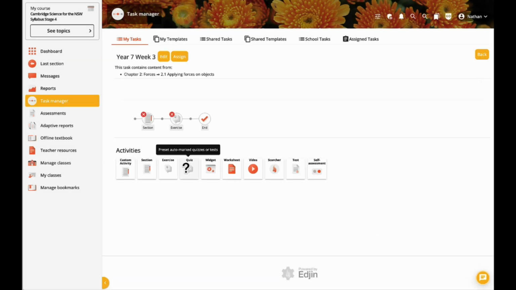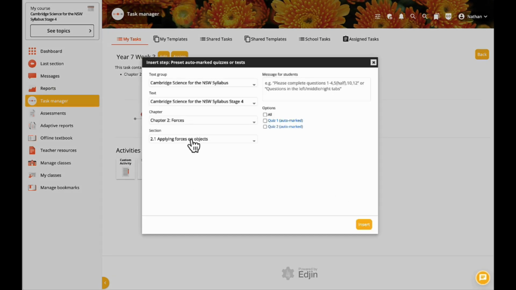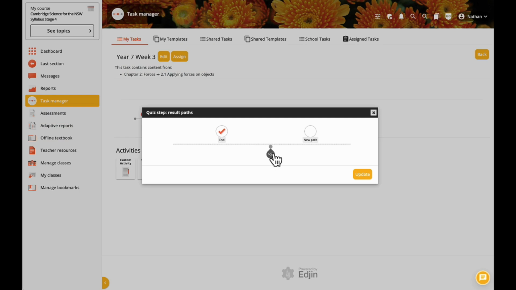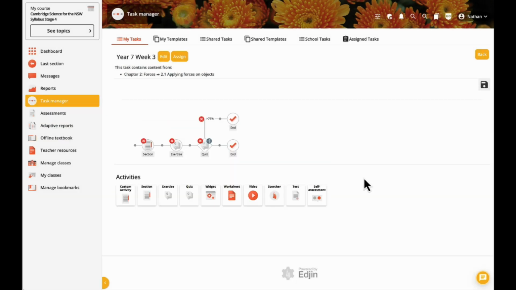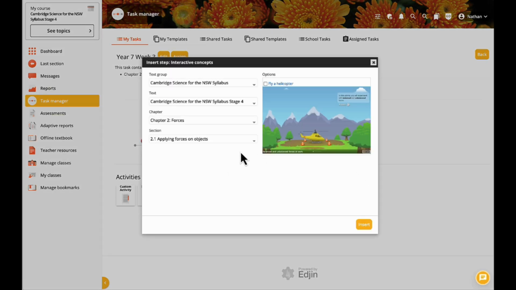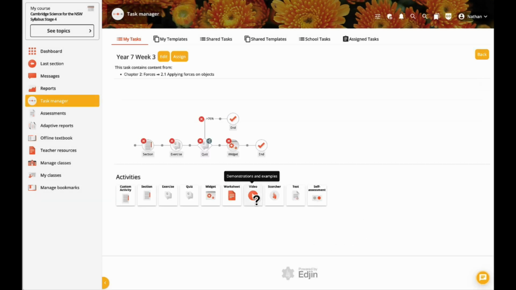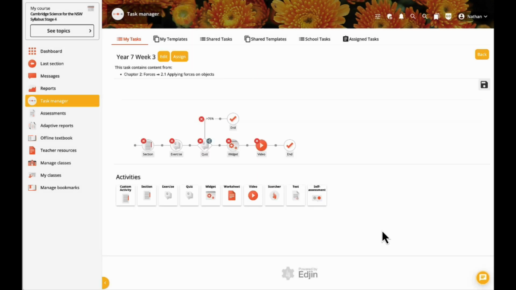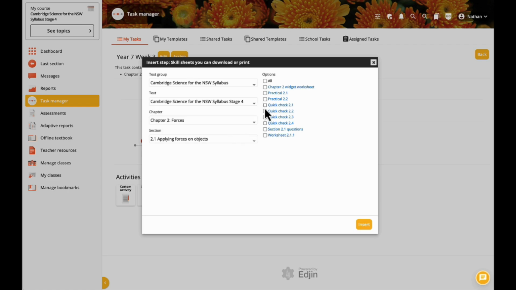For this demonstration, I will now select a quiz as the third task. The quiz, being an auto-marked feature, allows you to set a benchmark to build different pathways dependent on the quiz results. For the students who get under that set score and possibly need some further revision, we can set them things like a widget to review or perhaps a video to watch back. For students who get over that set score, we can then assign them slightly more challenging tasks to extend them further.